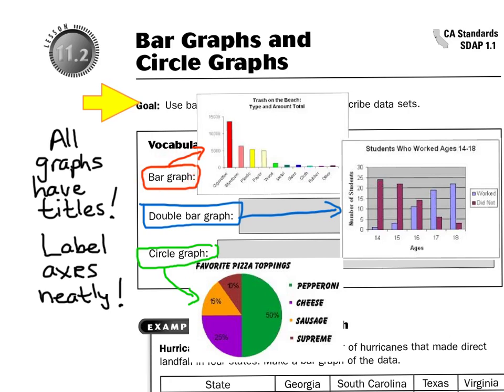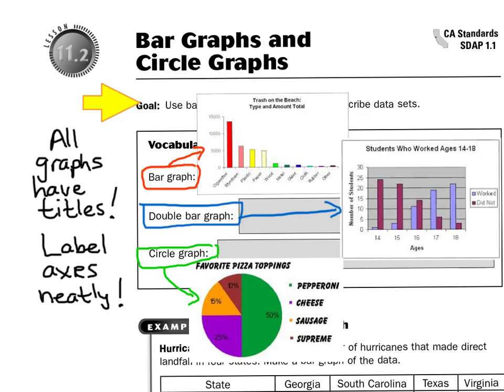So, bar graphs, you've seen these for a long time, but some things I want you to notice, that all these graphs have titles and we have to label the axes, if it's appropriate. So look at the bar graph. Look at the x-axis. In this case, they were looking at trash that was left on the beach. And so they were looking at, for example, cigarettes and styrofoam and plastic. So they looked at different types of trash they found at the beach. That was the x-axis. Then the y-axis is how much of it was left. You know, how many items or pieces they picked up.